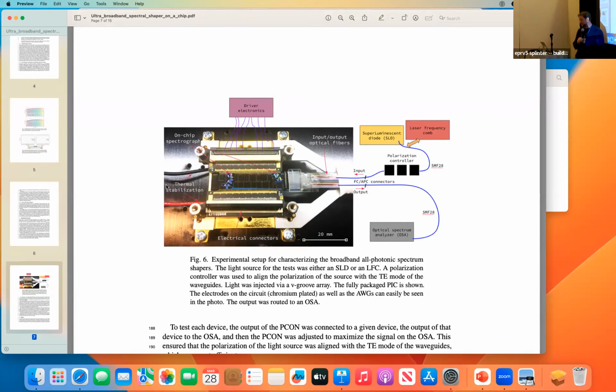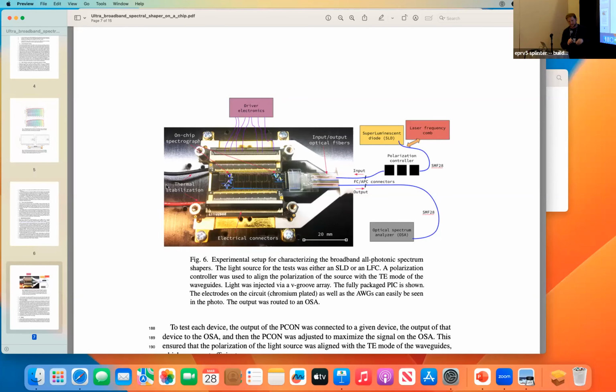This is Lyonics, who fabricated the chip, Fix, who did the packaging, and Bright Photonics, who did the design work. And the whole thing, as you see here, is not very big. It came with a V-groove array on the side with fibers coupled into it, microwire bonding to a PCB. So we just basically plugged cables in and started driving things. We didn't have to mess around with any of that stuff. We just outsourced all that.